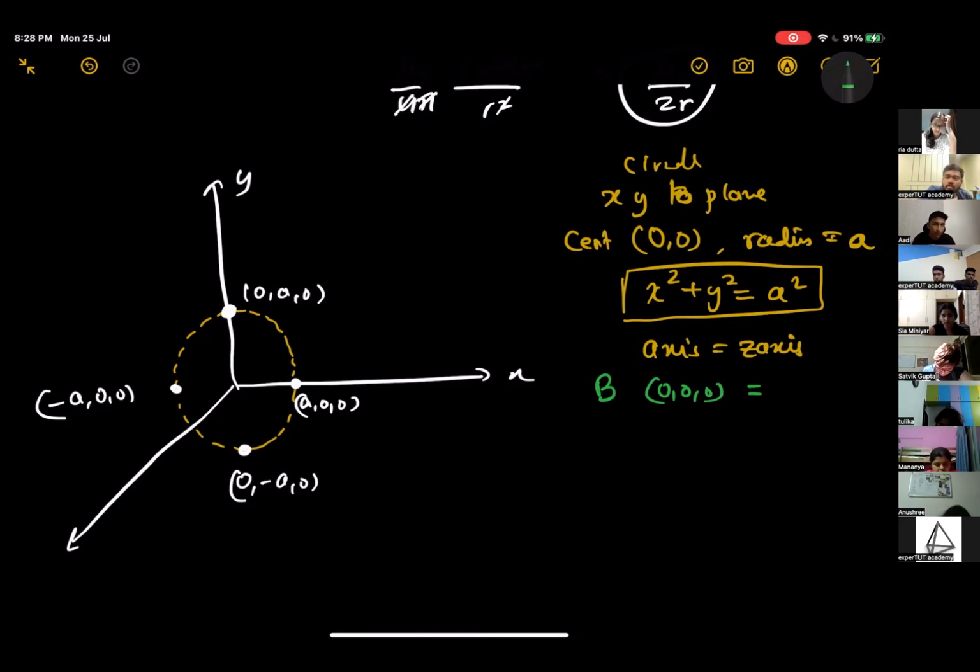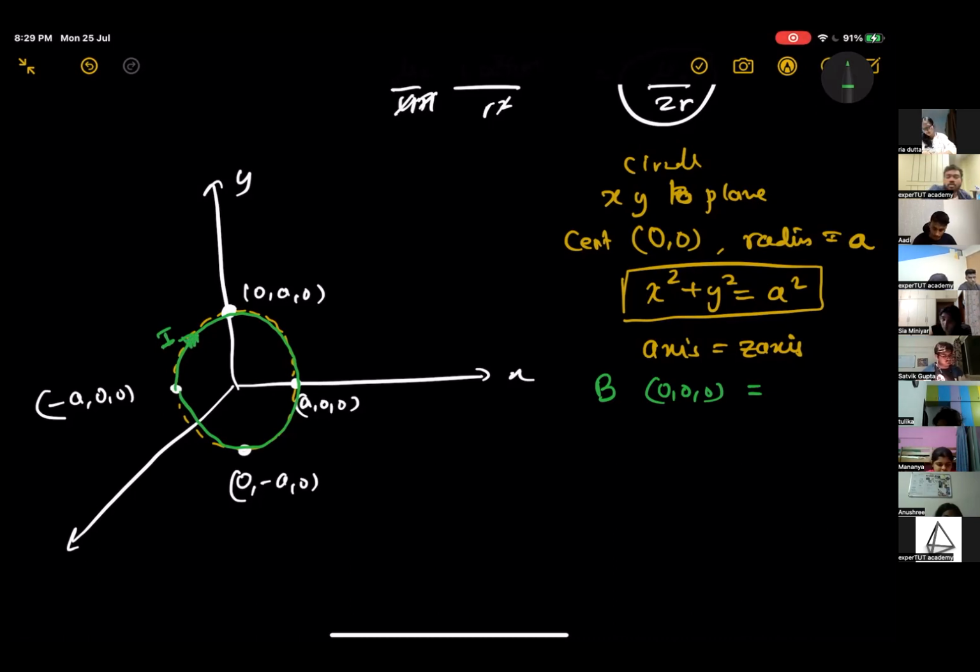μ₀I by 2a, राइट, 2a। क्योंकि अगर इसमें करंट I है, सपोज मैं ऐसे बोलता हूँ, इसमें करंट I फ्लोइंग है, ओके, लाइक दिस, और मैं ये क्लॉकवाइज करंट बोल रहा हूँ। If you view from the positive z axis, it is clockwise. If you view from the negative, so always you have to specify. Are you viewing from the positive z axis? Then it is clockwise current. So by the way, यहाँ से मैं देख रहा हूँ positive z से, it is clockwise.